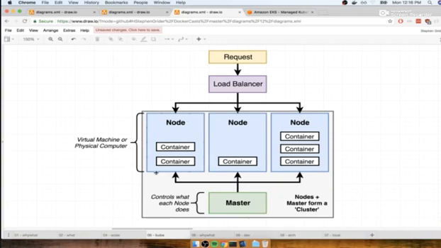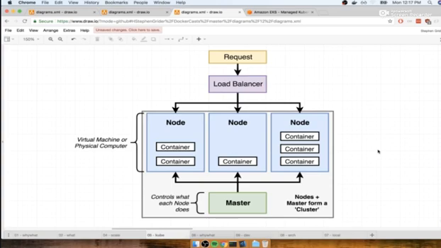Now, outside of our cluster, which is represented by this gray box right here, we have a load balancer, which will take some amount of outside traffic in the form of network requests and relay all those requests into each of our different nodes. Now, one thing that's going to be a big point of discussion for us is exactly how this load balancer works. And so that's going to be something that we talk about inside of the next many videos on Kubernetes that we're going to go through as well.